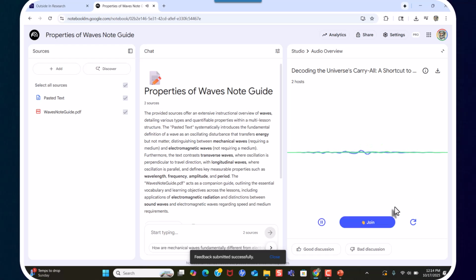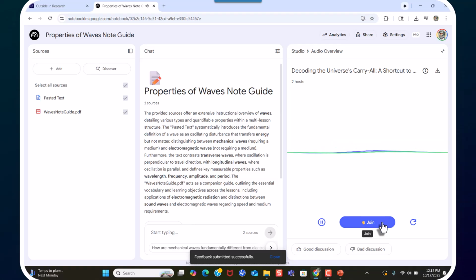Hello? Yes, we can absolutely hear you. Welcome. We are doing great. Thank you for asking. We love it when you chime in. You are asking for the very core of our discussion today. When you ask what is the difference, you are hitting on the most fundamental distinction in wave physics. It's excellent because it makes us jump right into the two main wave types, mechanical and electromagnetic. Sound waves and light waves are the perfect examples to compare those two categories. The key difference is what they need to travel.